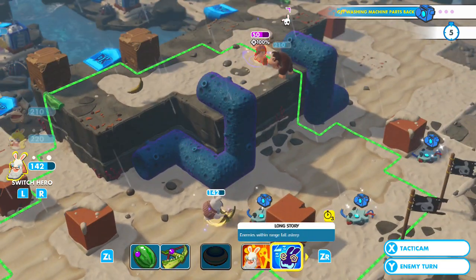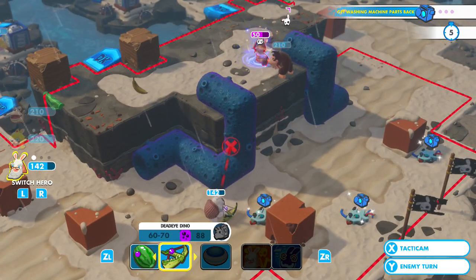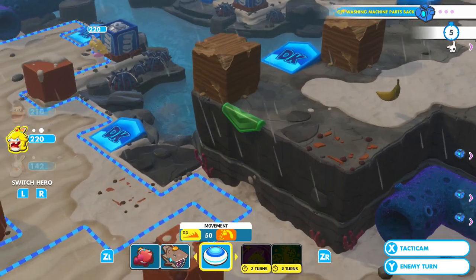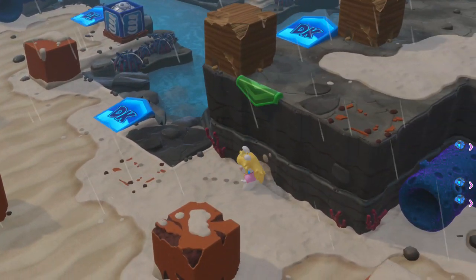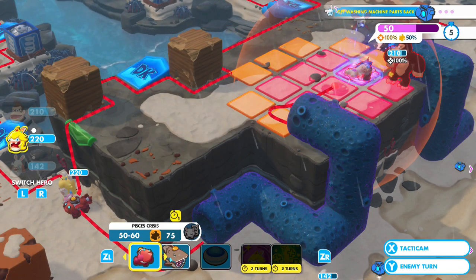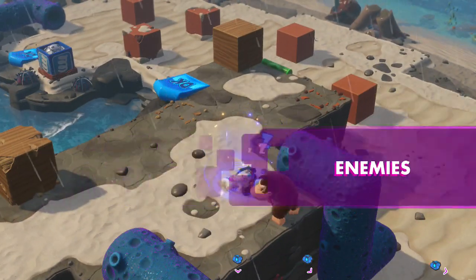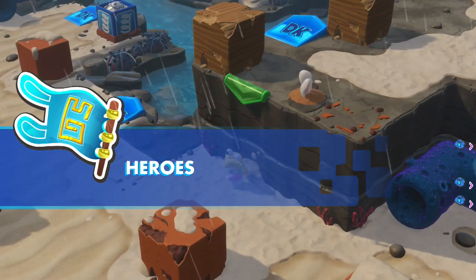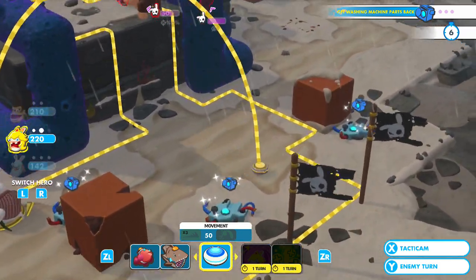That'll hit Donkey Kong too. But I can do this. Tell a long story, put him to sleep. And then I can move back over here. That'll still hit Donkey Kong. I don't want to do that. So let's just go to enemy turn. Oh, he woke up? Oh, because it's our turn now. Alright, got it. Okay.